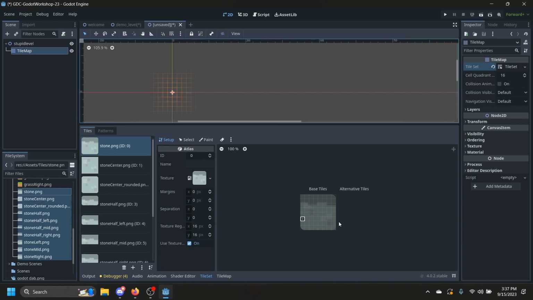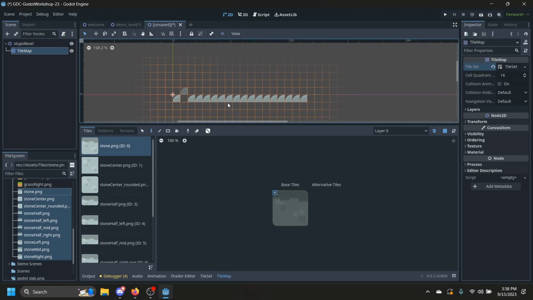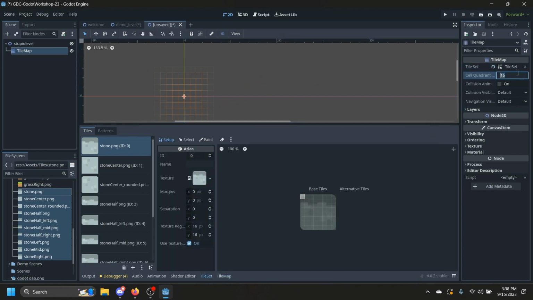If you look down here in the new interface that just pulled up on the bottom right, all of these different cells help us tell Godot these are the parts of the tile that I want to use in my game. So if I click this one tiny corner and then go place that tiny corner, that's what it's going to place in the map. And we don't want that. We want to use the whole tile. So our cells are a little small. Let's see if that changes this.